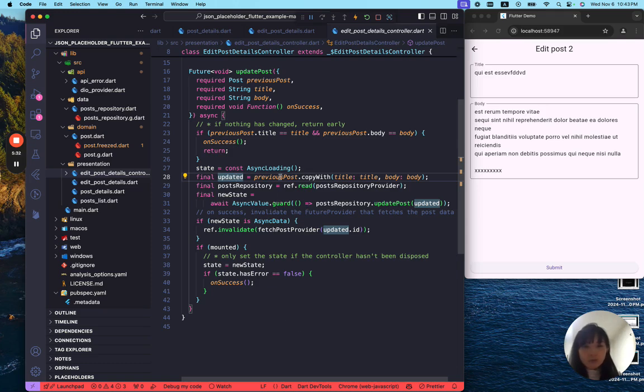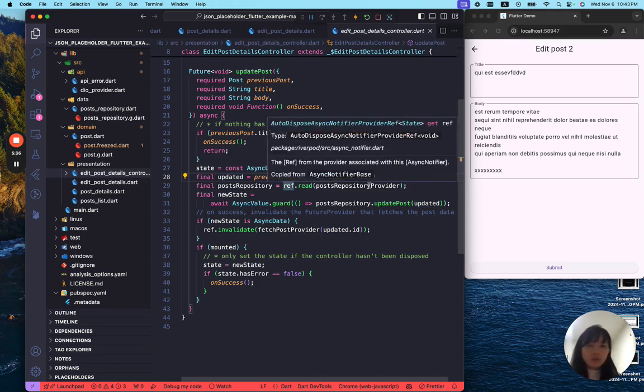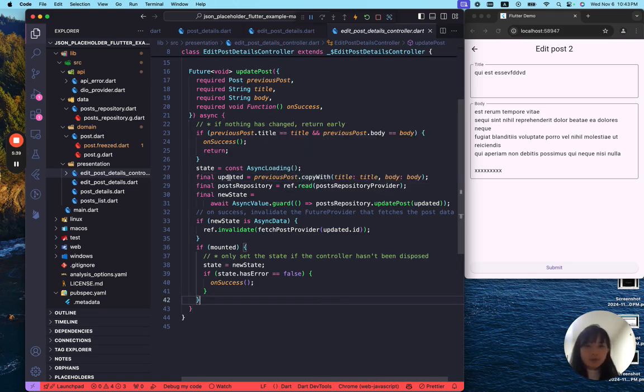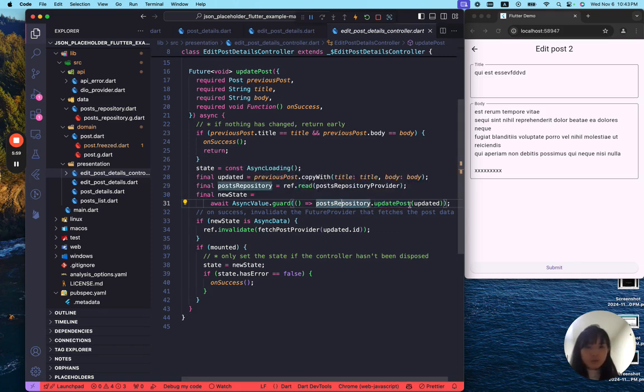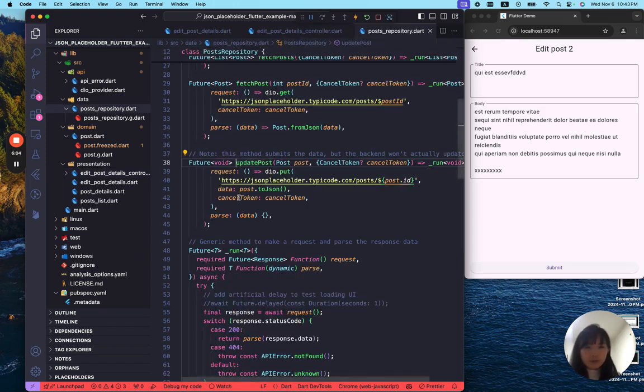We will do previous post copy with. We try to change the post to update, and then here we get the provider of the repository. This provider repository, we call update post. See, update post will take a post repository, and we know what this function is here.